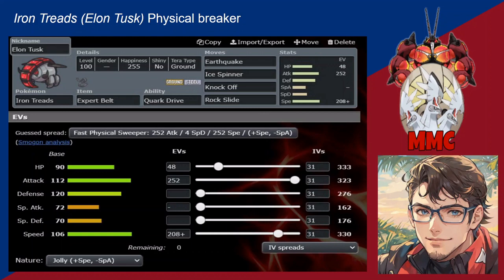Earthquake, Ice Spinner, Knock Off, and Rock Slide with 208 speed EVs and a Jolly Nature, max attack and 48 in HP. With 330 speed, I will always outspeed Mega Charizard Y, and things like Tinkaton and Squawkabilly all need either a Scarf or, in case of Great Tusk, a speed boost. And why would you speed boost a Great Tusk with 87 base speed and 131 base attack and defense?